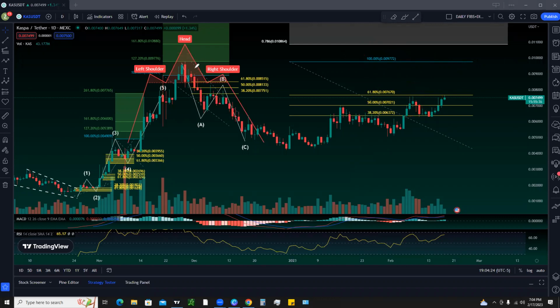Now, for a reversal, okay, you actually need to break out above your previous high. So this is going to be a really important level. Look at what could happen if we can end up coming up to here, hitting resistance, and then coming back down. Look at what pattern that could form. That could form an M pattern, okay, aka a double top, and that could be bearish. So you definitely have to keep all possibilities open. You can't be too biased, all right? You have to let the structures play out.